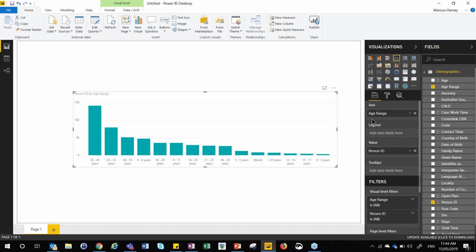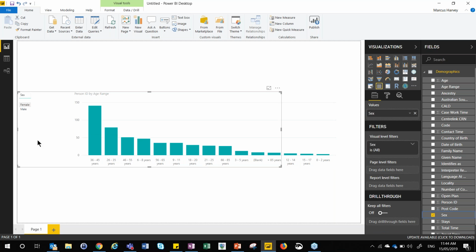And let's start to look at doing some analysis. So filtering just for females or just for males, etc. And you can see already that we've started to build some analysis capability really simply.